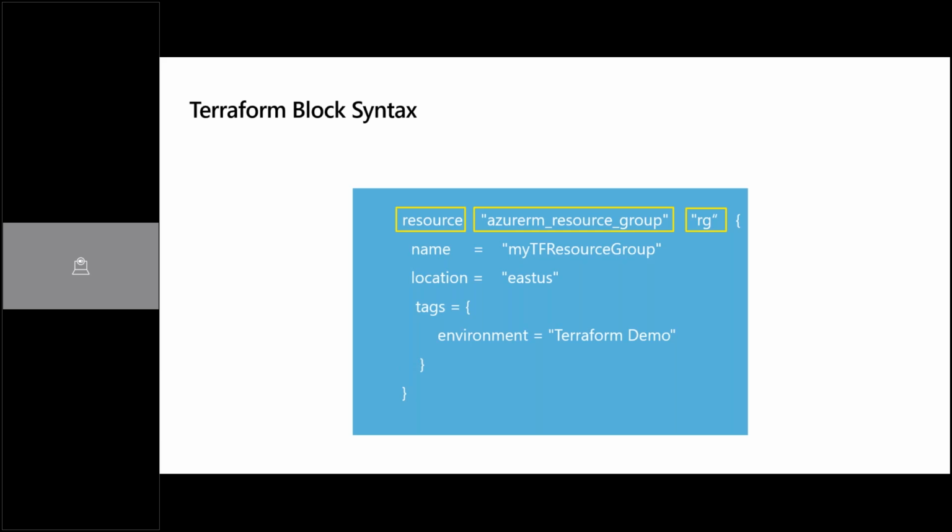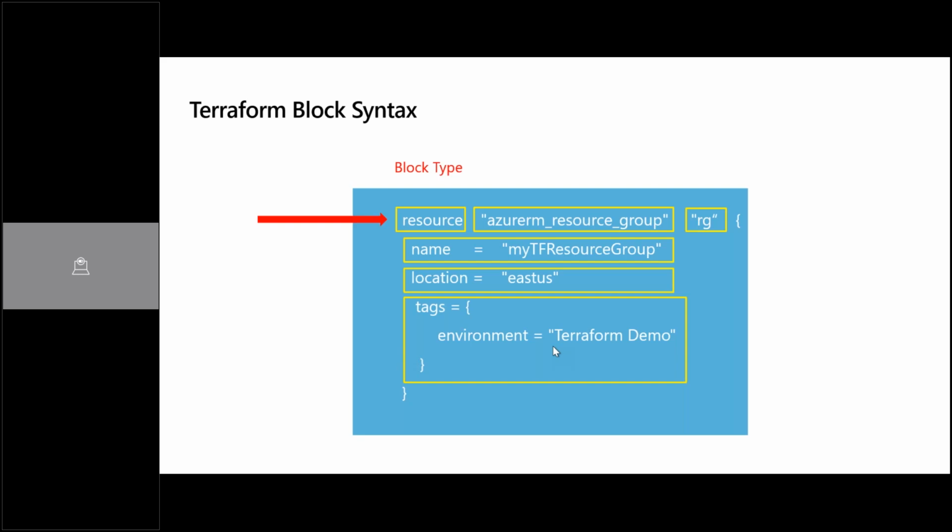And then we need to provide other details. Basically, the first line tells Terraform that we want to create a resource group in Azure, and RG is the identifier for identifying it. And then these are the details of the resource group. So name equal to something, right? This is some value that we can provide. And then location, I want to create the resource group in this location. This is another key value pair. And then tags equal to something. This is called a nested object. An object again contains key value pairs.